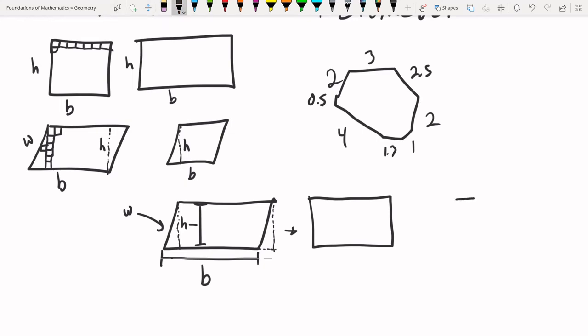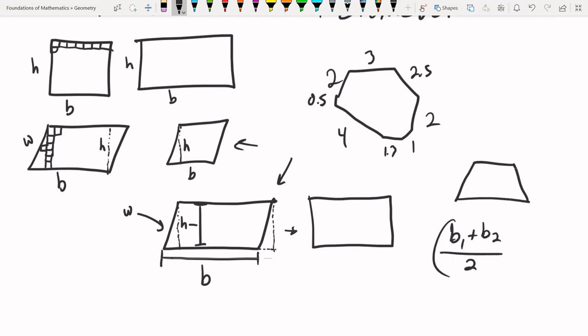Now the trapezoid is a little different. It requires a little bit more work, because there's no fancy technique like we did for the parallelogram and rhombus. This actually has a nice formula that you can use. We're still considering the height being this distance here. But now we're taking the average of the bases, those bases being base 1 and base 2. Those are the parallel sides. They're always the parallel sides.